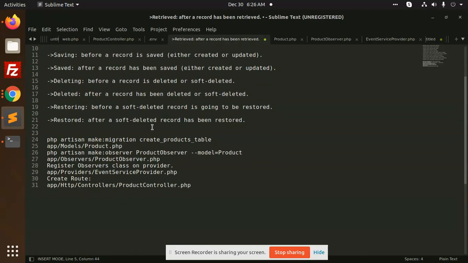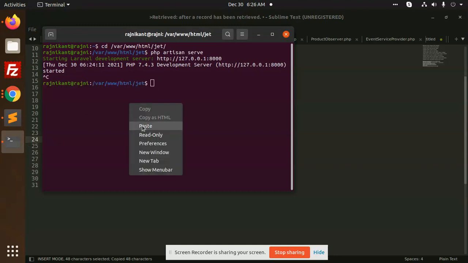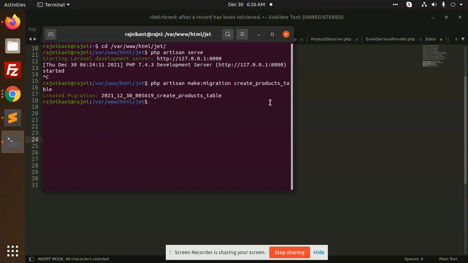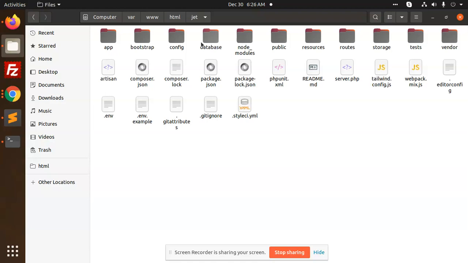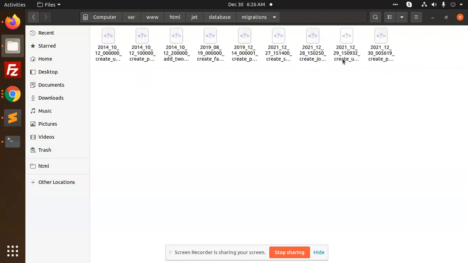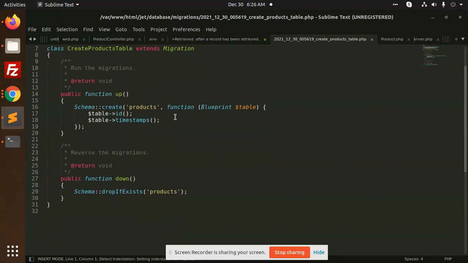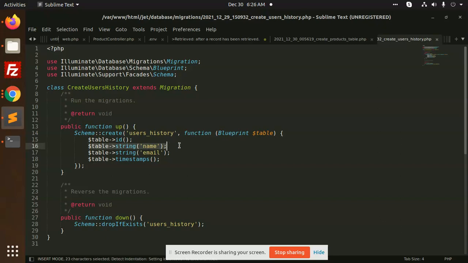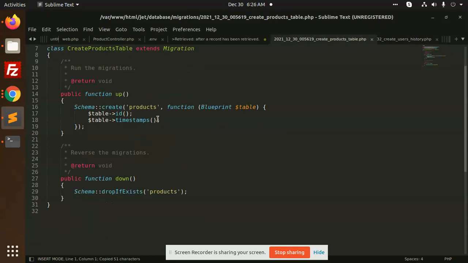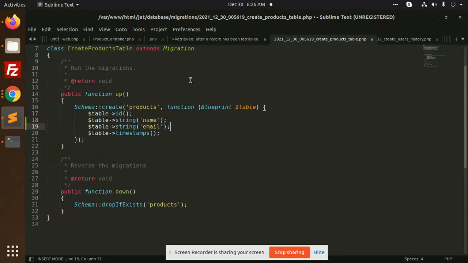So let's make a migration. I'm going to make a migration first. The migration is created, so let's go to database migrations. Here we have the products migration. Let's add two more things, using string. For the product, what do we need?